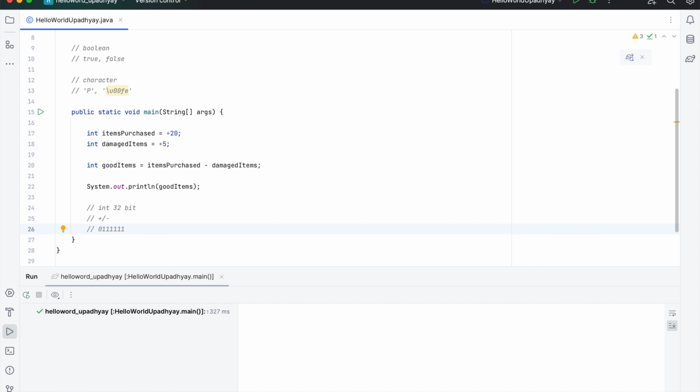I got 6 bits here, 12, 18, 24, 30, and 31. And if we convert this value, this is going to be 2 to the power 31 minus 1. That's the highest positive value we can have. And the smallest negative value that we can have is 1, because 1 represents the negative number, and all the rest of the values could be 0.